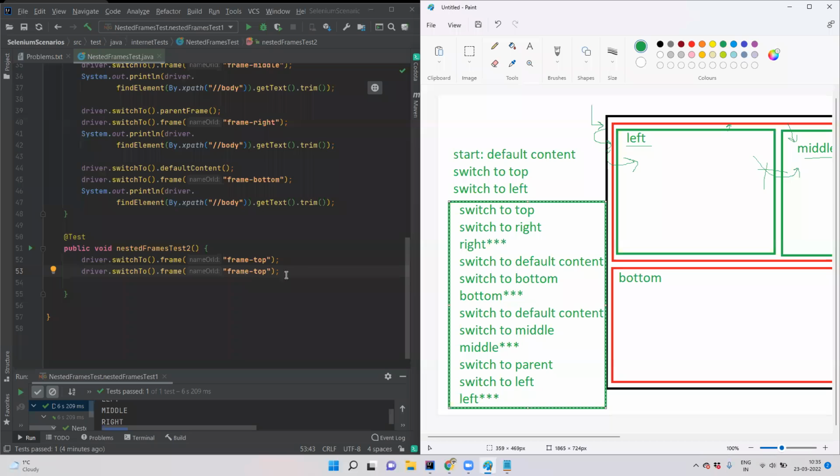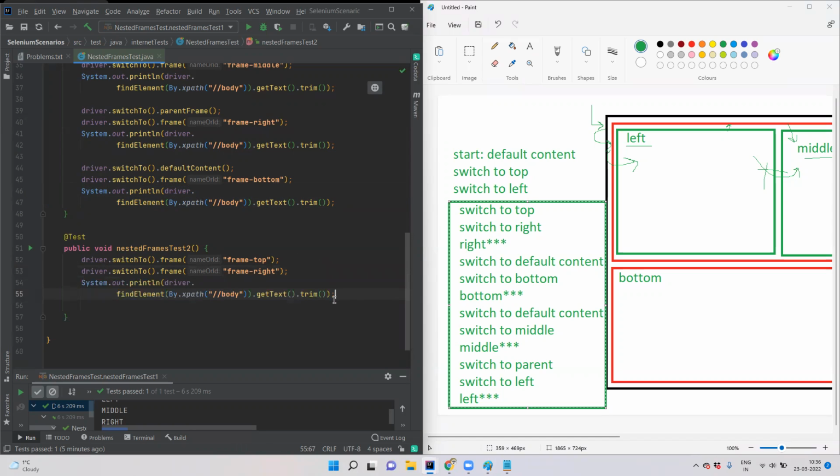Right. After switching to top, I have to switch to right. After switching to right, I have to get the text. So let me copy the code from the scenario. Here I have to get the top text.